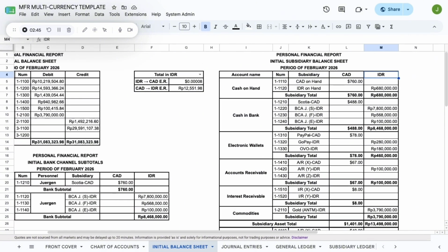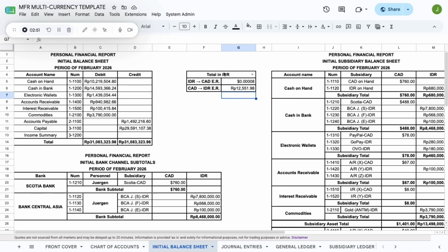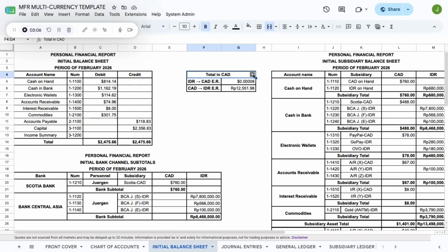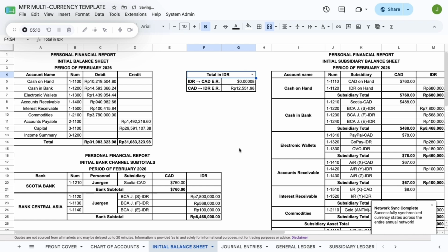And one of the most important features is this one, the drop down. What this does is change the currencies. For example, it's in IDR right now, in Indonesian rupiah. Switch it up to Canadian dollars and it will change the values first and then the symbols, like that. And let's just change it back to IDR for now, and that will be important later.